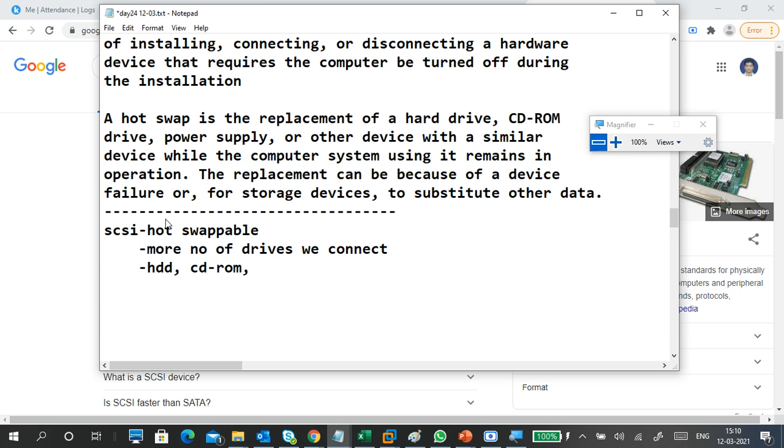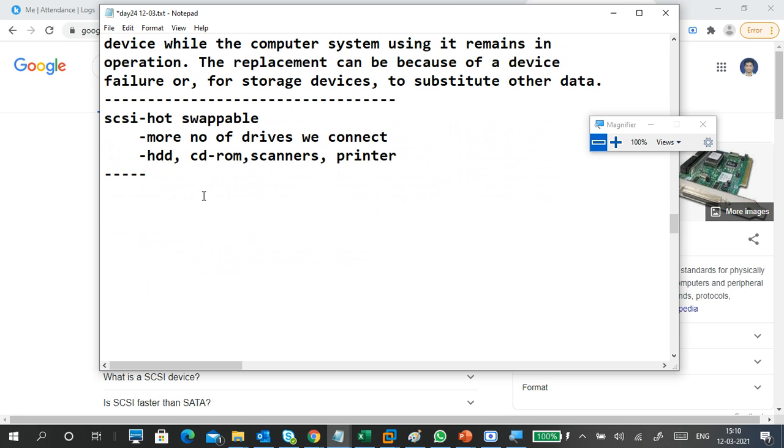If I say CD-ROM, it means SCSI CD-ROMs we can connect, not other kinds. Scanners we can connect. Printers, SCSI printers are also there. We can connect both internally and externally to the PC. So this is SCSI. The main point of SCSI in terms of disks is that multiple disks can be connected to it.